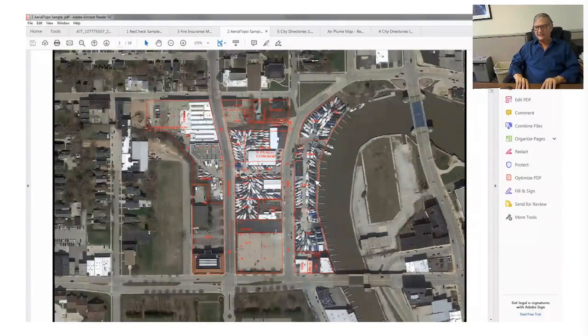property. In this case, this is really important because our property extends down to right here. And if we didn't have this parcel map overlaid, we may not know that's our property. We do know that this isn't our property.